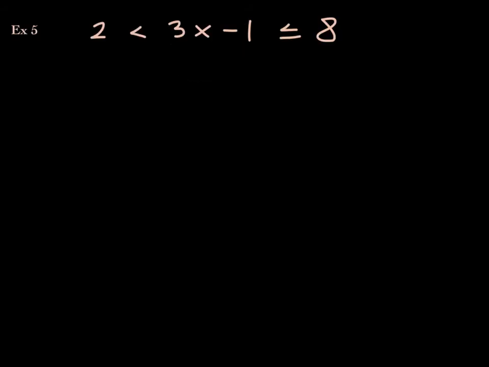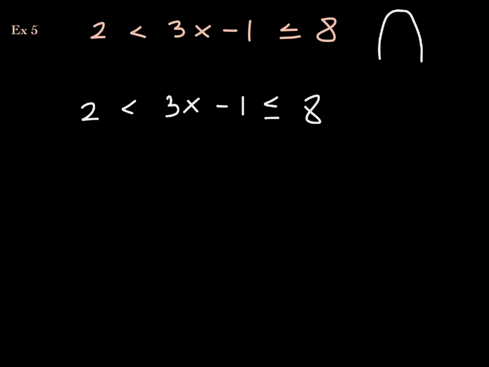Check out this example. Before we go to union, check out this example. This has two inequalities written in one. So it's like 3x minus 1 is greater than 2, and 3x minus 1 is less than or equal to 8. I'm reading right to left, so it's a little awkward. This is called a double linear inequality. It's two inequalities in one statement. This is a type of intersection problem. The and is implied.